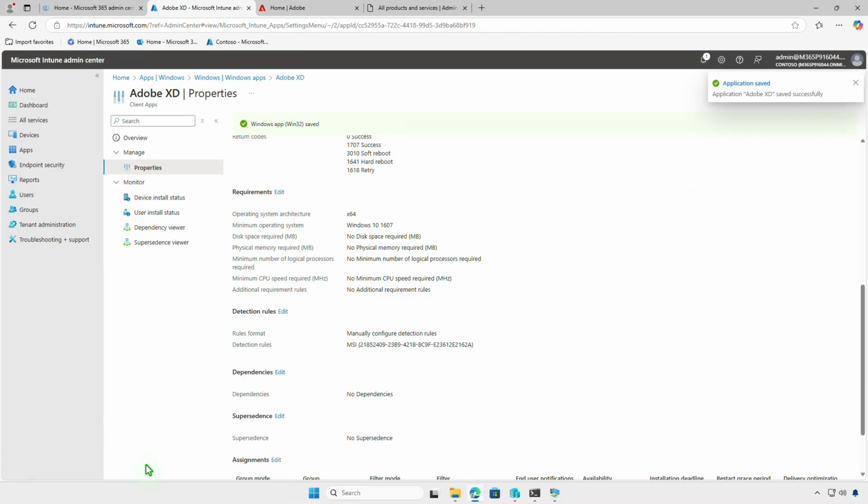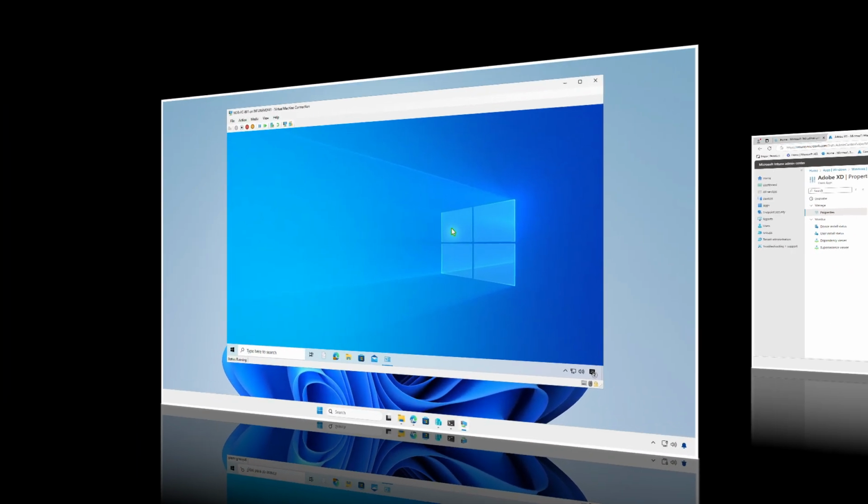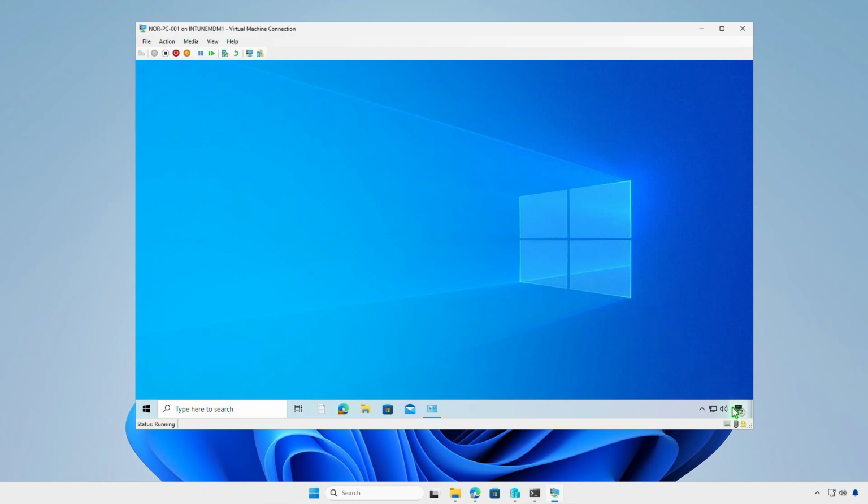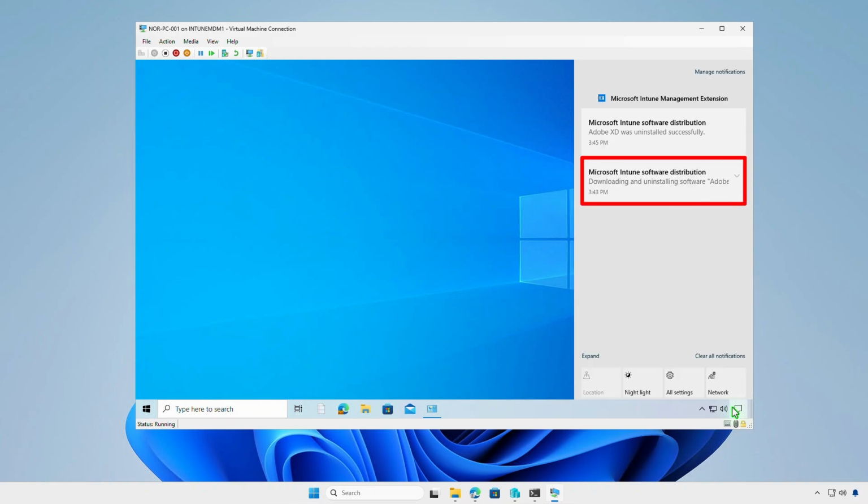Wait for the sync to complete, and the app will automatically be removed from target devices. As you can see, the app has been uninstalled automatically.